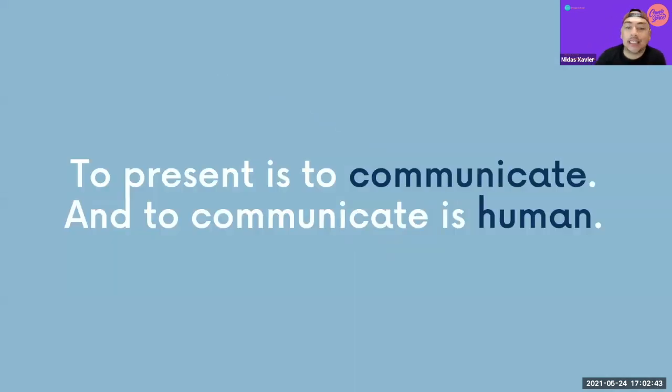Now, the purpose is to communicate, and to communicate is human. So just think of it that whenever we present, we wish to educate, reflect, and connect. That's why each presentation, each opportunity to connect, should be done impressively. That's why we should not settle for anything less, right? So, for example, if you're going to share a good story with your friend, you want it to be impressive, right? So that's how you should also be doing it in creating your presentations or in presenting.